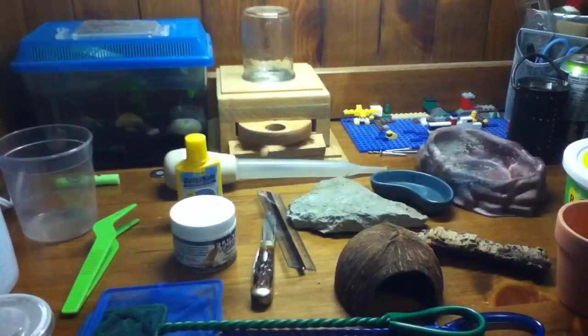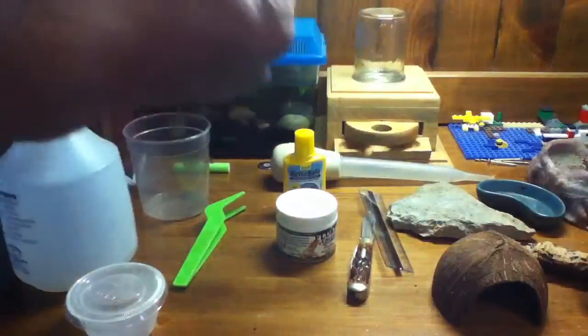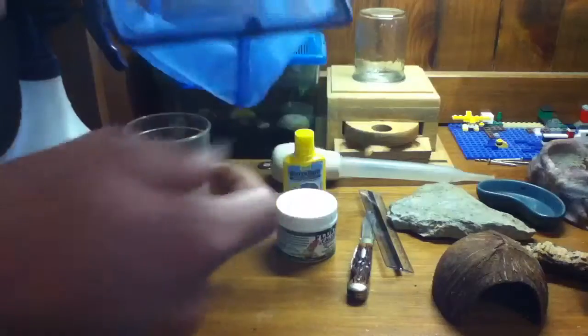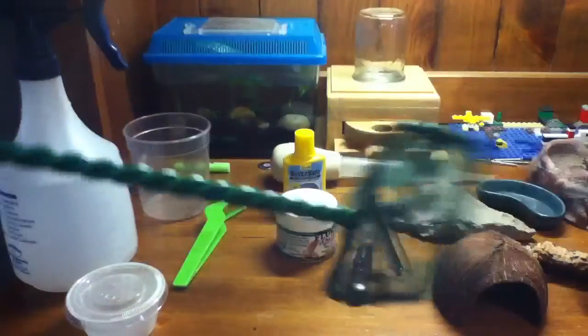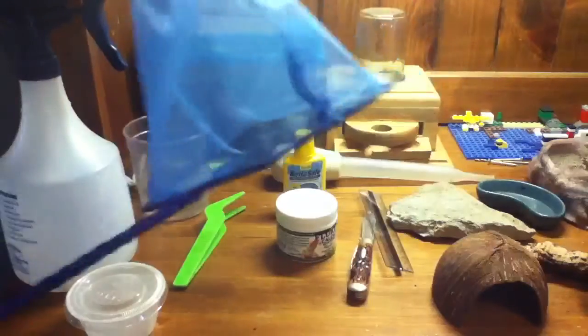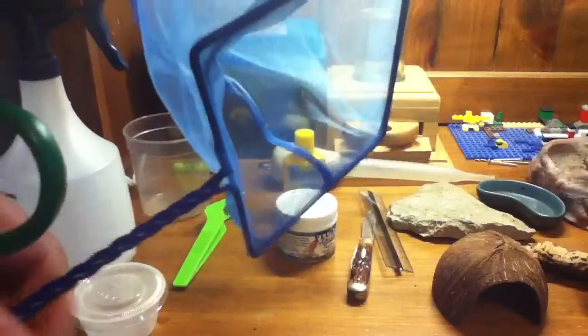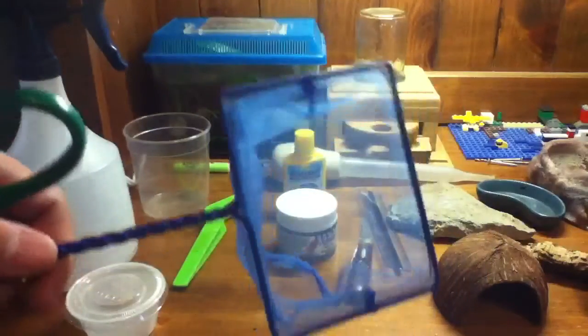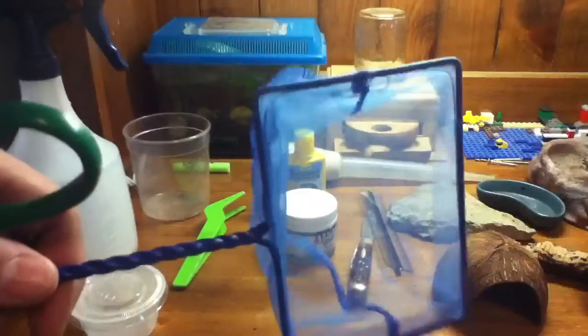Now another thing to have that's great is nets. There's a big net with soft netting. These are good to have for aquatic amphibians like clawed frogs and newts and things. And there's some smaller ones. That's not really useful. But the big ones are good for a lot of different things, since frogs and newts and other amphibians can be very squirmy once in a while. I prefer to use my hands for catching a lot of my amphibians, but if you ever need a little bit of help there, a net's always helpful. And I always use a net for catching my Indonesian floating frog because they jump a lot and they're not very easy to catch with their bare hands.